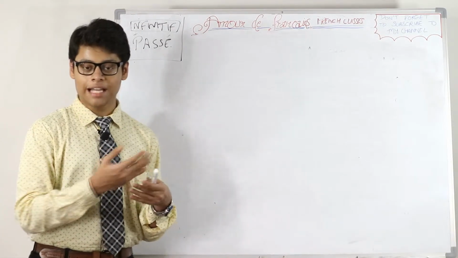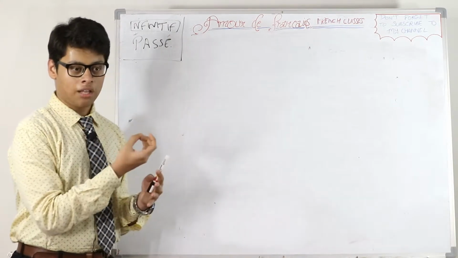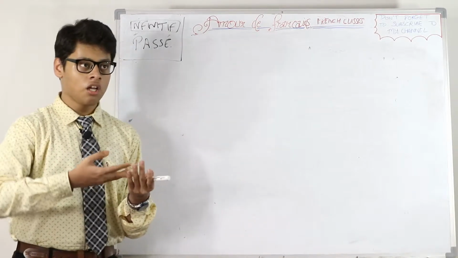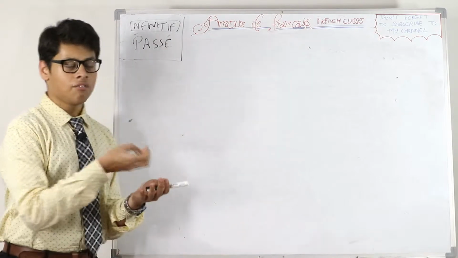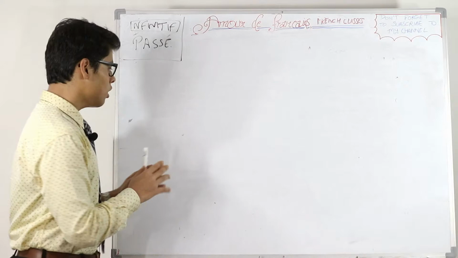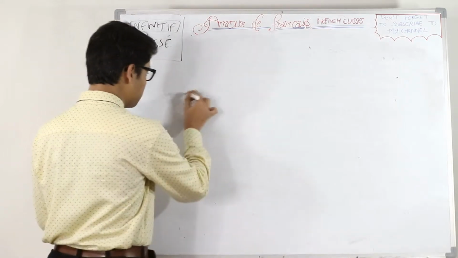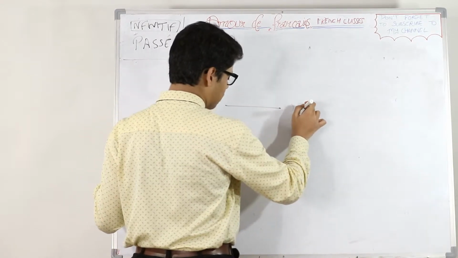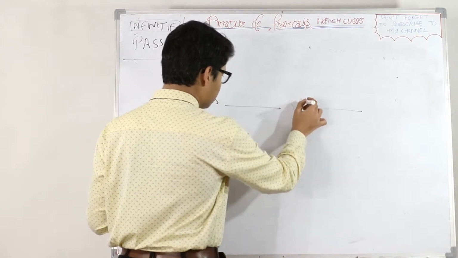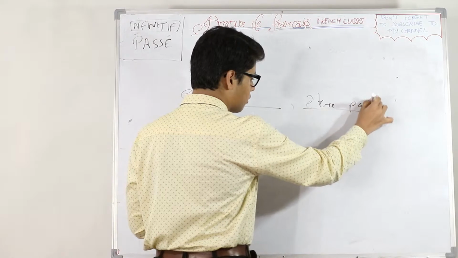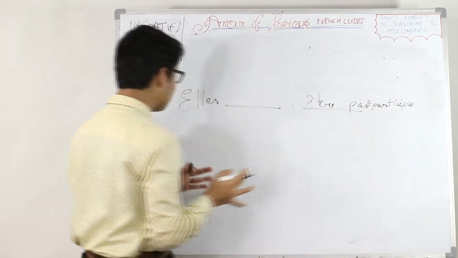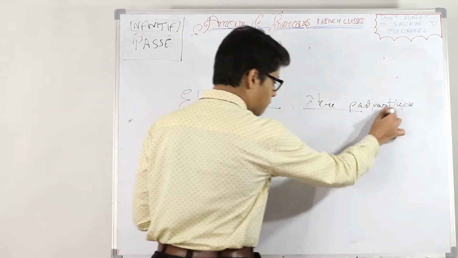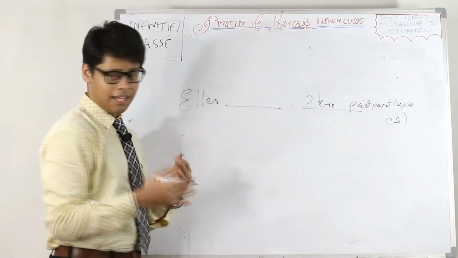So on seeing the subject at the beginning of the sentence, one can decide if it's with être whether agreement will be done or not. With je masculine, tu masculine, il, there's no agreement done. But for plural like nous, ils, elles, we add s. For feminine, we add an e. So that is decided depending on which subject the statement begins with. Suppose it's beginning with elles, some conjugated verb, and this has to be in infinitif passé. If it's with être, être is sure to come and then the past participle. But we know that with elles there's an agreement, which is adding e and s at the end. So the past participle will end with an extra e and then s.